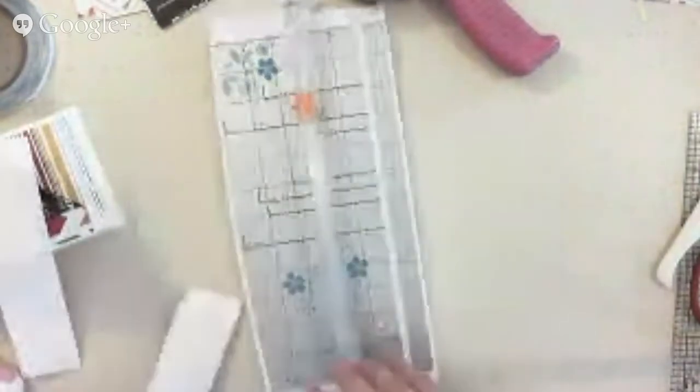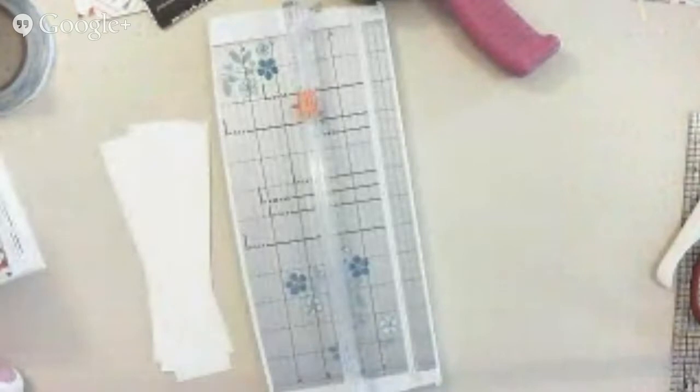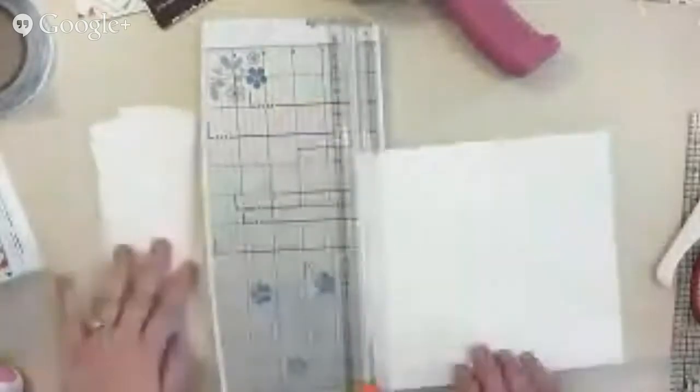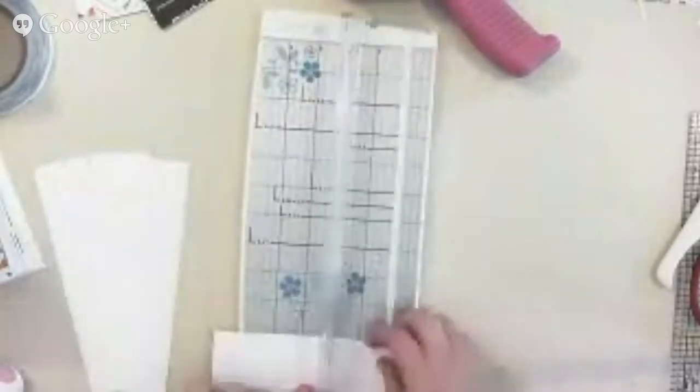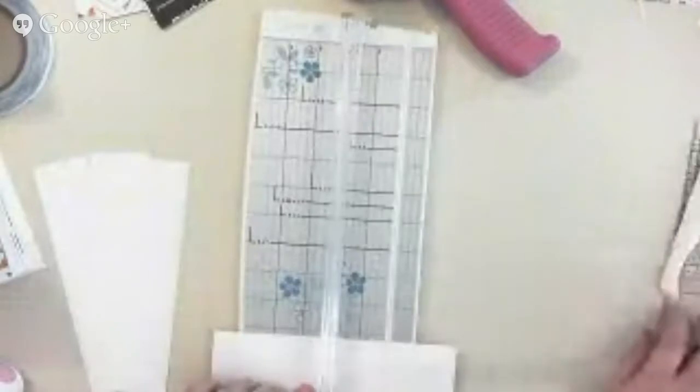So I need 6 2-inch pieces of paper. 1, 2, 3, 4. I've got 5. I need another one. And 6. Okay. And then I need them to be 4 1/4. So I'm going to cut them to 5 1/4, because I want 1/2 inch to fold under. So I'm going to cut these to 5 1/4.